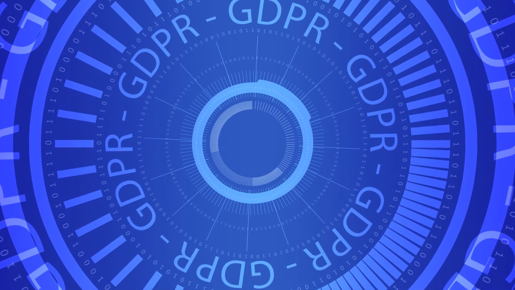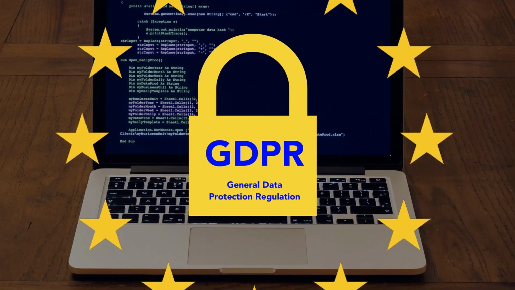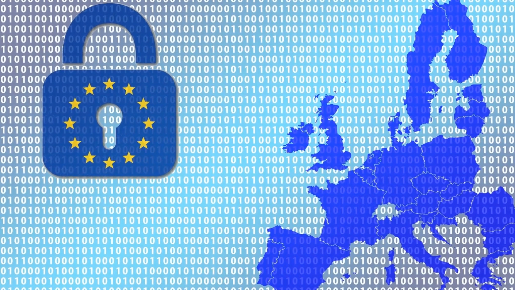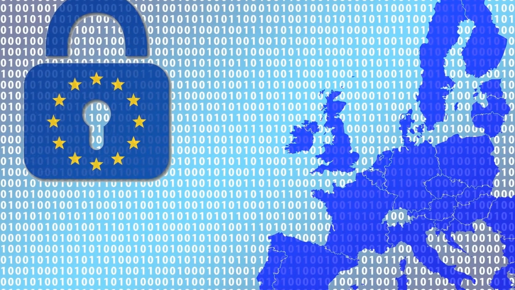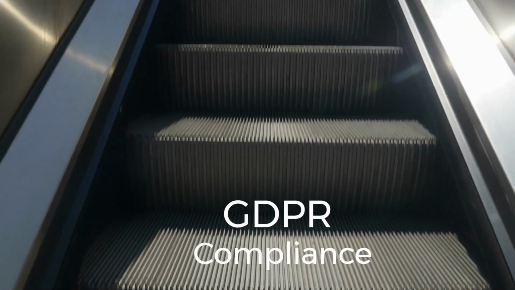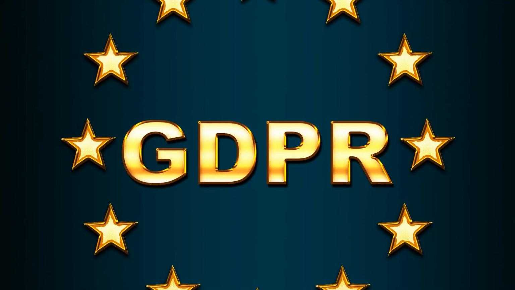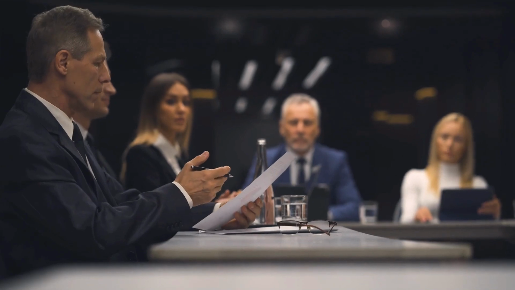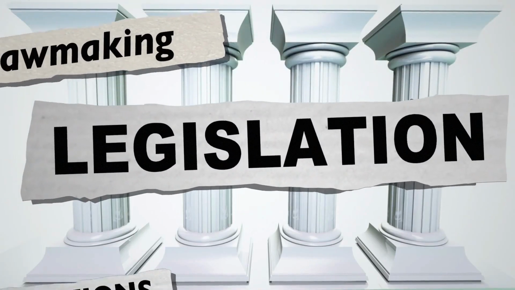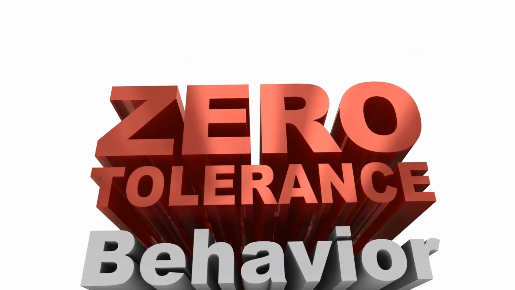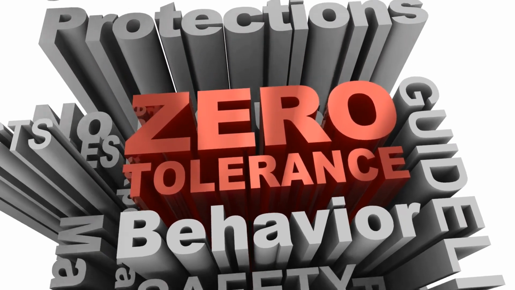Preparing for GDPR, the General Data Protection Regulation, compliance is crucial for businesses and organizations that handle personal data of European Union (EU) citizens. Here's a step-by-step plan to help you get started. Understand GDPR. Ensure that you and your team have a solid understanding of GDPR's key principles, requirements, and implications. This includes understanding the rights of data subjects and the obligations of data controllers and processors and business partners.